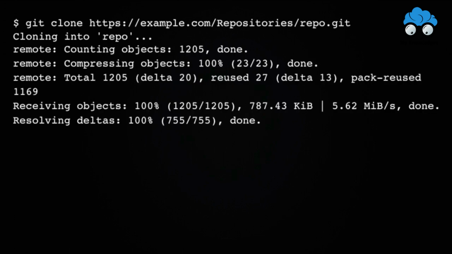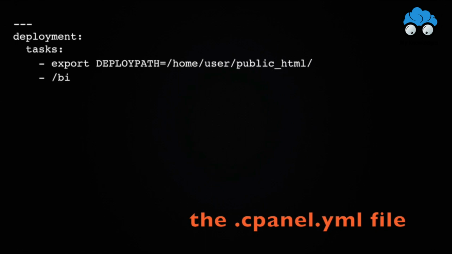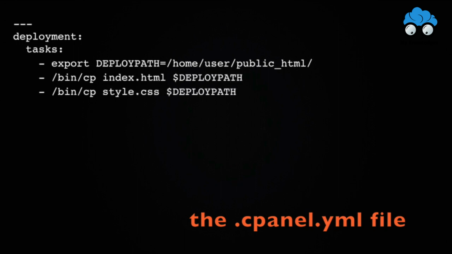The .cpanel.yaml file tells cPanel what to do during deployment, so setting that up is next. It needs to be a valid YAML file and start with these 3 lines up here. Then, you add whichever commands you'd like cPanel to run as a list like this. To use this file, cPanel needs the file to be checked in to the top-level directory of your repository.